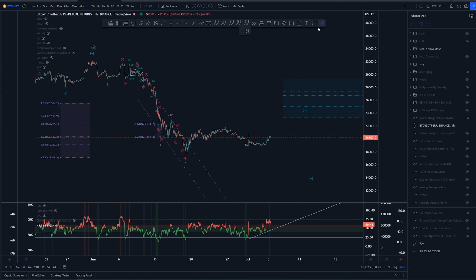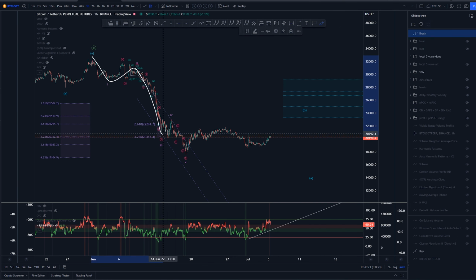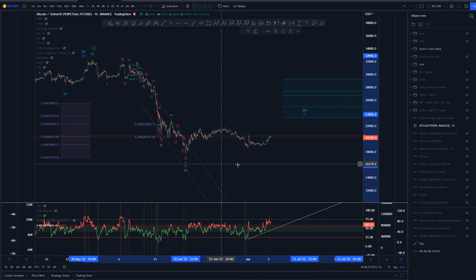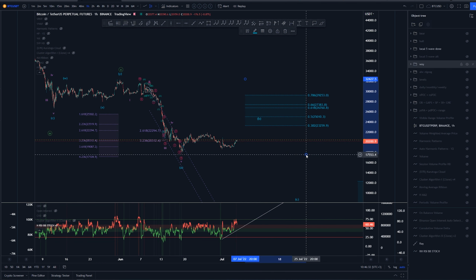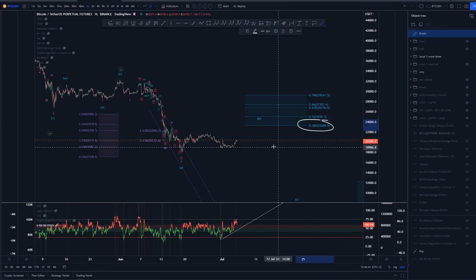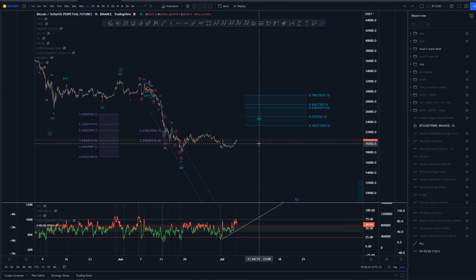The main one that I have here is a 1, 2, 3, 4 and 5, in which we have already completed wave A here. At the moment we would be looking for a retracement of this move for the wave B. Generally I would like us to get to around the 23.3k area. At that point again we would retrace the first move up around the 38.2%. So that is basically the minimum I would want to see. Of course this is not the minimum exactly, but is something that generally happens. So that has to be kept in mind.